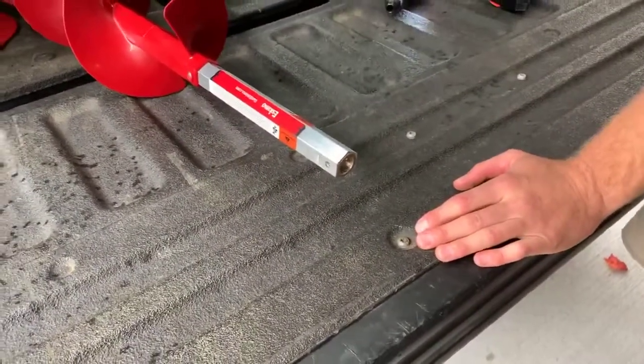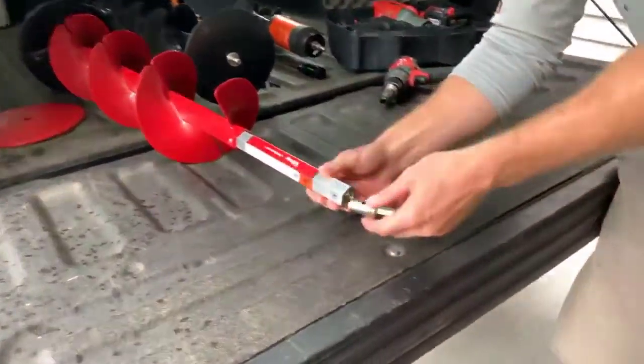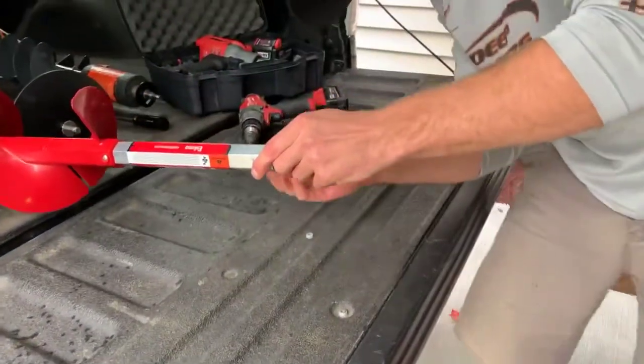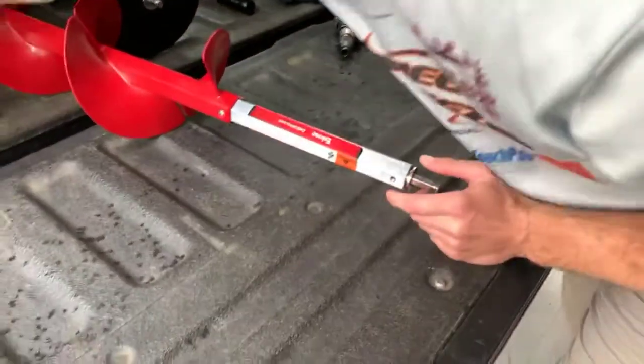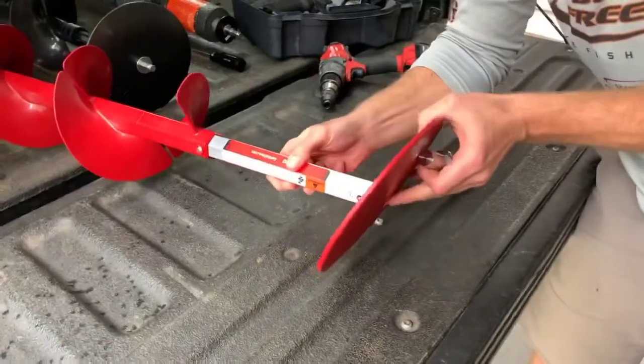We have adapters for the Light Flight and for the K-Drill as well. You would take out your old stock adapter and put in our new one — the bolt just goes in that same hole. We should put on the guard here as well. Alright, hold on Brad, slow down for me here.